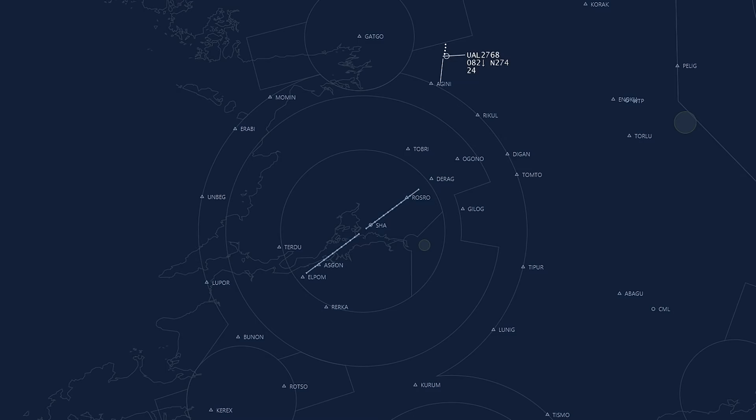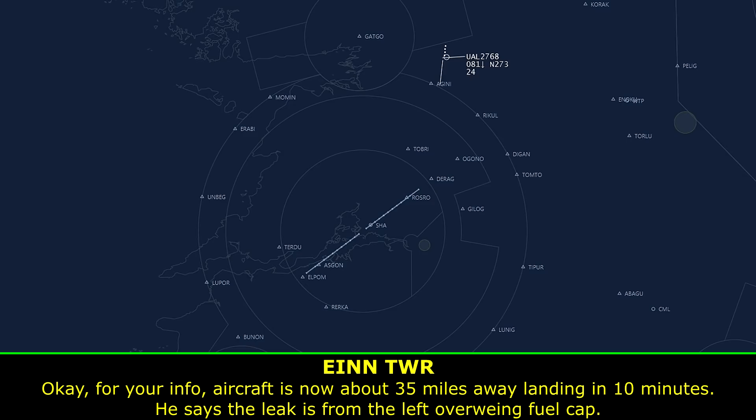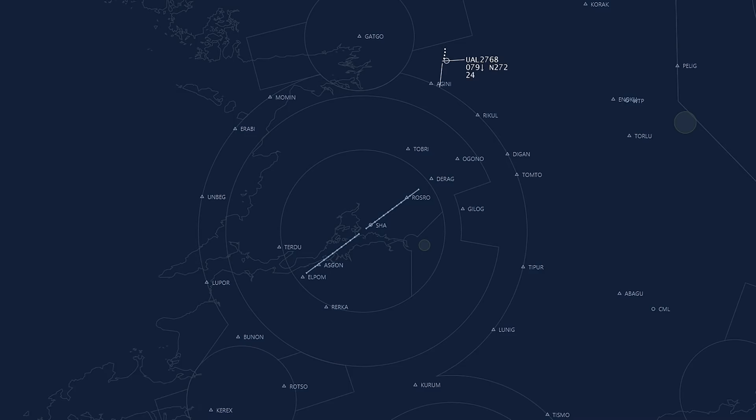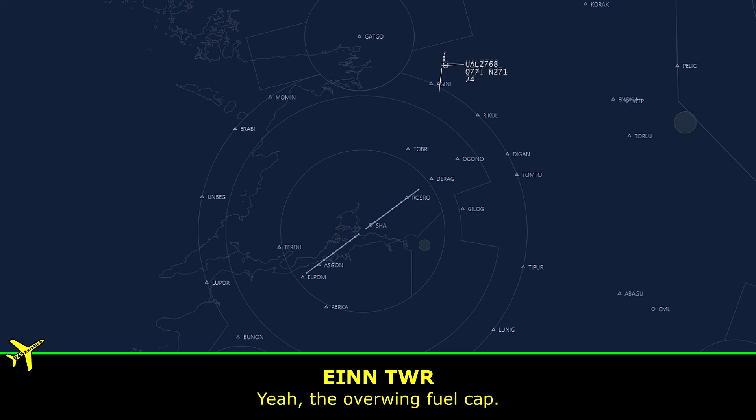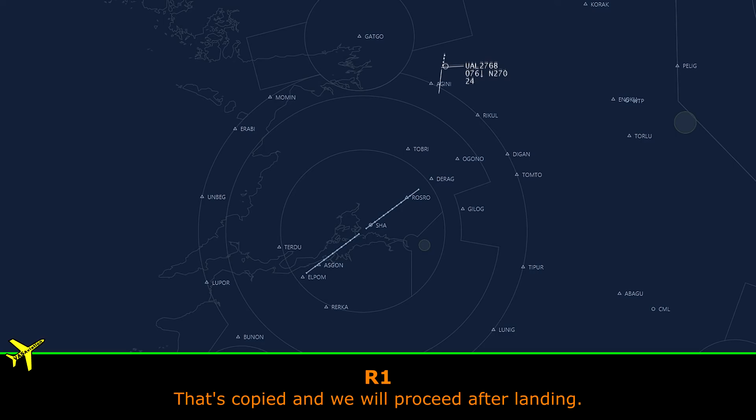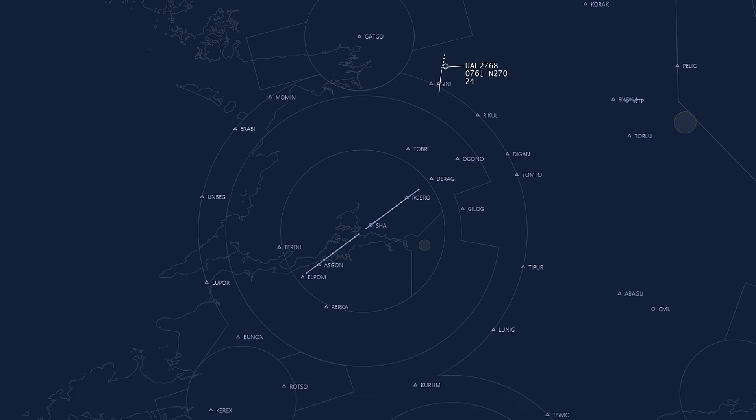Rescue 1. OK, through your vehicle — aircraft is now about 35 miles away, landing in 10 minutes. He says the leak is from the left over-wing fuel channel. Roger, on rest of the wind, sending us out about 35 miles, and the left wing fuel channel. Yeah, the over-wing, copy then. Copy, we'll see you down at landing, mate. Roger.